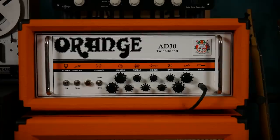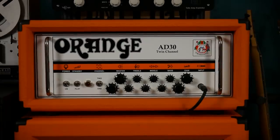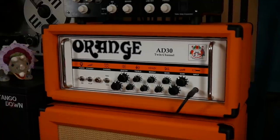Don't expect that tight, articulate low end from the Rocker Verb. There's a spongy give to the lows here which screams vintage amplifier. While this can certainly be pushed into savagely heavy territory with use of an overdrive out front, it's not designed to be a metal amp. That's what the Rocker Verb is for. Nor does it have any of the additional features. You won't find an attenuator, spring reverb, or even an effects loop on this. This is a proper two-channel vintage style amplifier.